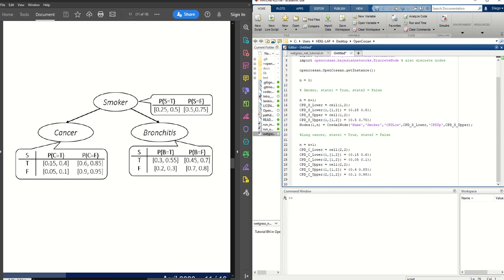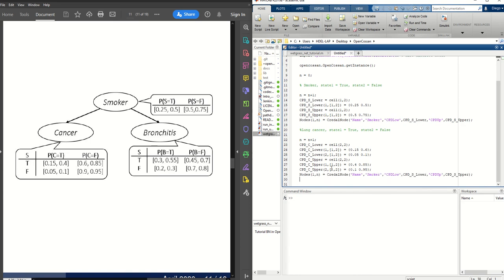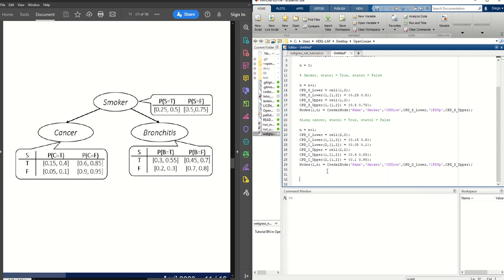Okay, as we can see, the lower bound of one state and the upper bound of the complementary state sum up to 1, so we are using extreme points as we're using the strong extension of the Credal networks.